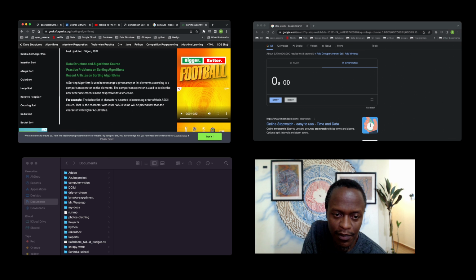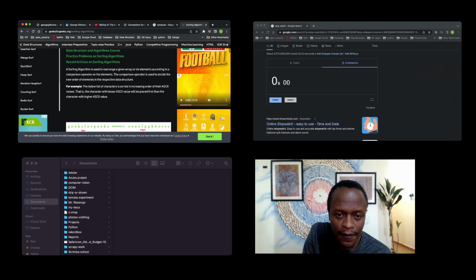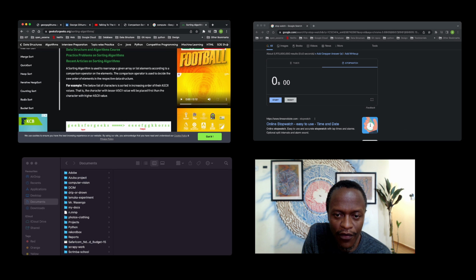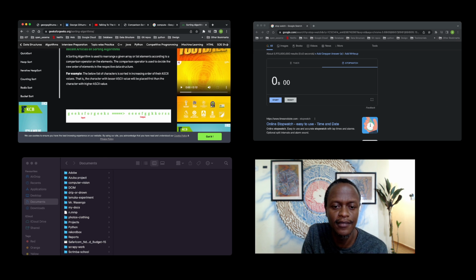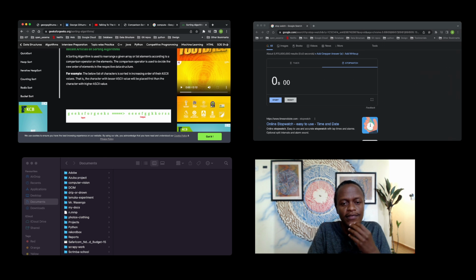For example, the below list of characters is sorted in increasing order of their ASCII value. You can read more about the ASCII value. That is, characters with lower ASCII value will be placed first, then characters with a higher ASCII value placed later. So this is an example of GeeksforGeeks, which has been sorted in this arrangement.